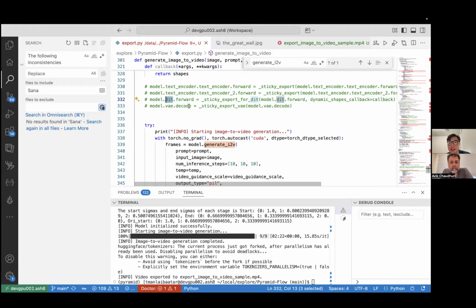Then there's a decoding step where you take the output and pass it into the decoder to get an image. So I feel the reasonable thing to try is to export each of these models separately, and then rely on the pre-processing glue code outside.